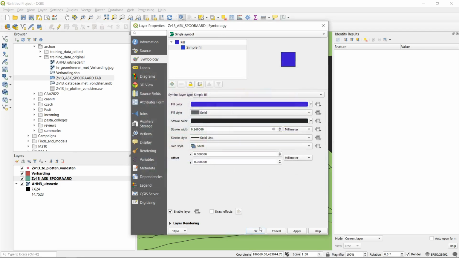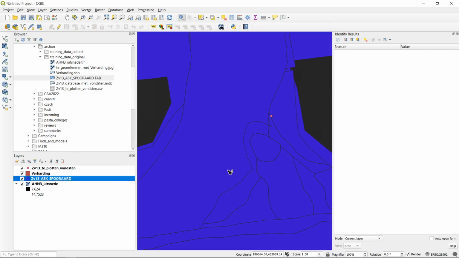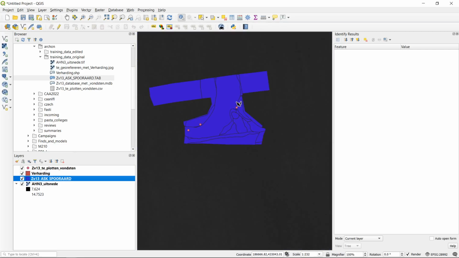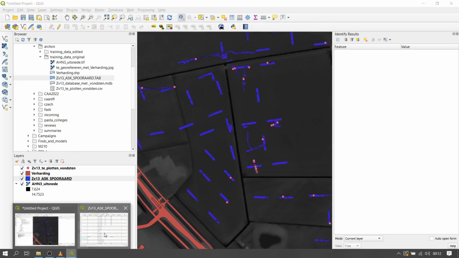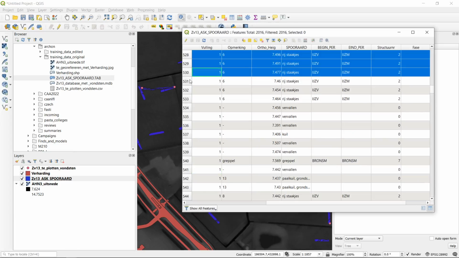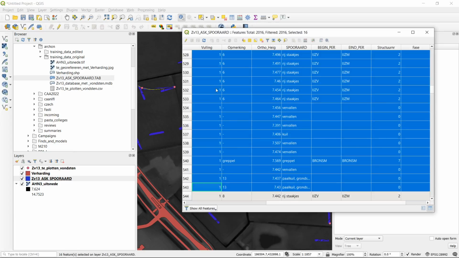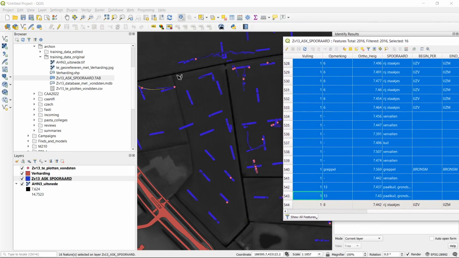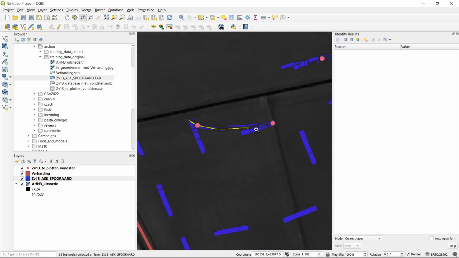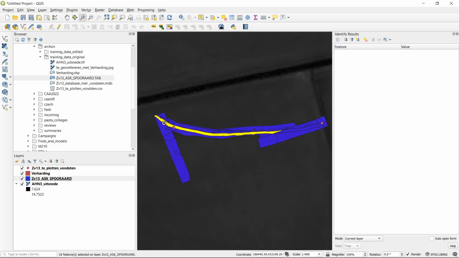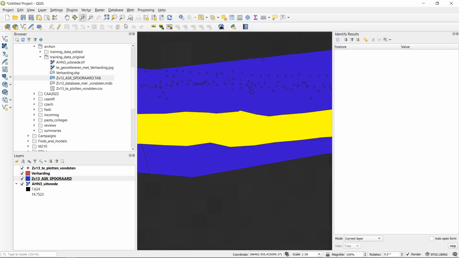So I'll make them a deep dark blue. And now you can see that they will be easily visible. So if we go back to the attribute table and I would now select a range of records, you can see that they are actually visible now here in the map as a selected set of features.